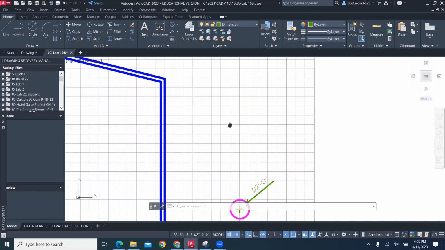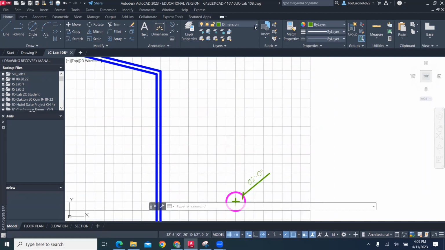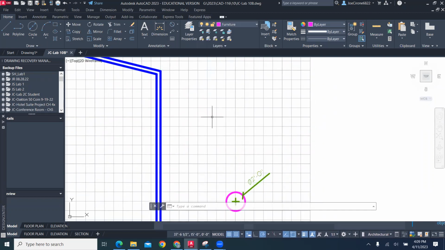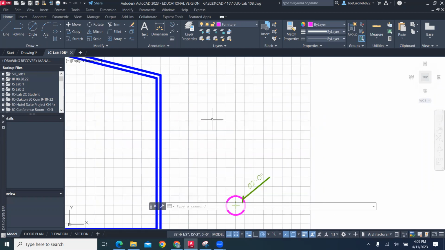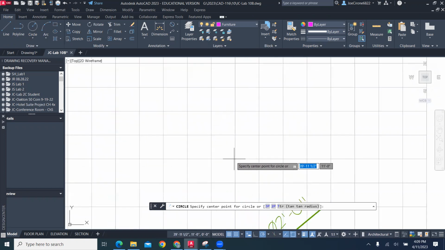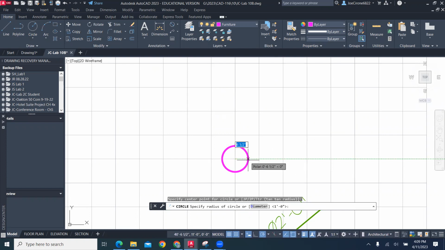Draw the chair. It's going to be a 9-inch radius.